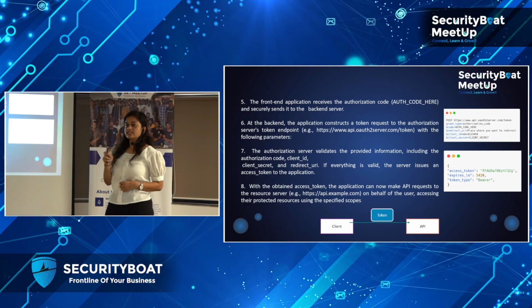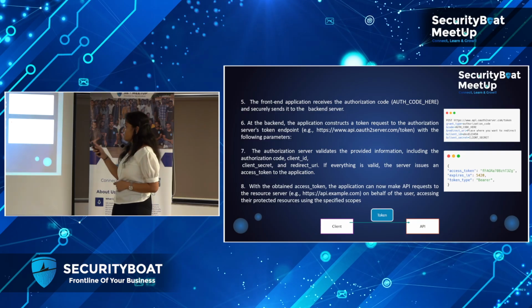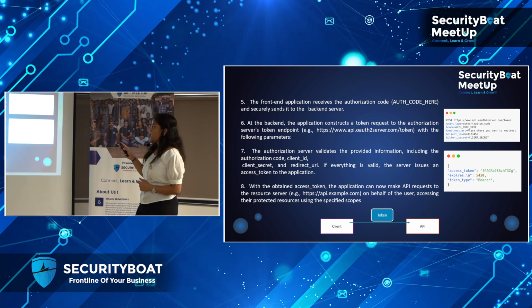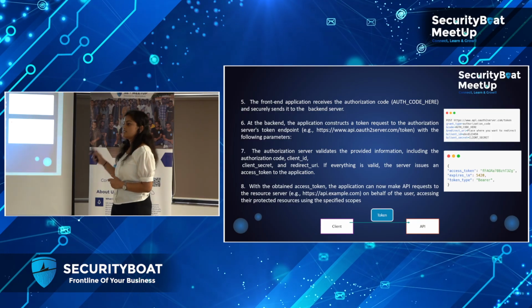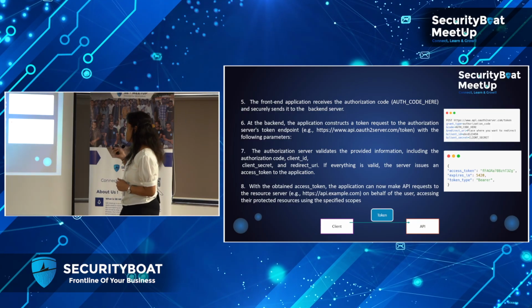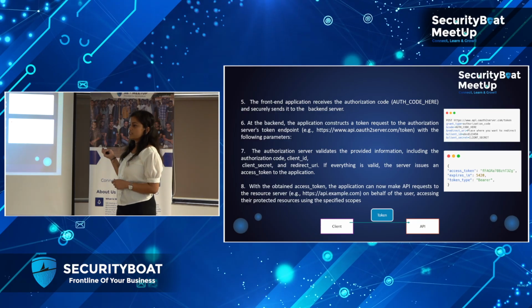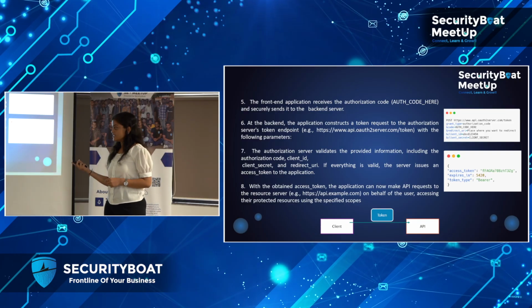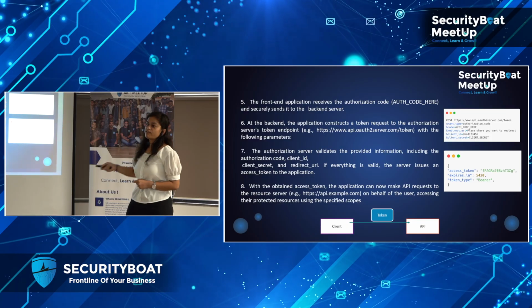After getting the authorization code, we use it with the client secret. As you can see in the left-hand screenshot, there is a grant type. I define the grant type with the code, the redirect URL, and also the client ID and secret, to prove that I am the client that was requesting the data. With this we get the access token with expiry and the type of token. Then we send this token in the authorization header in the form of a bearer token, and we get the requested data from the resource API.